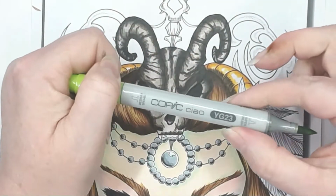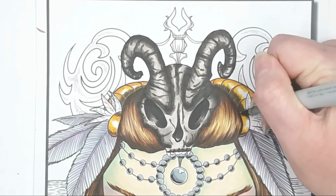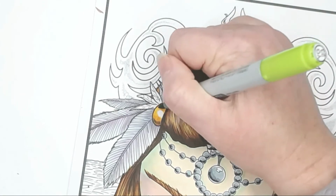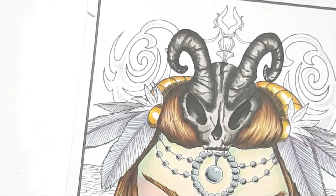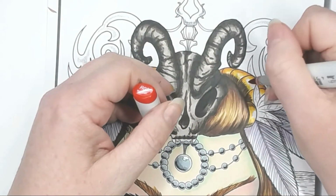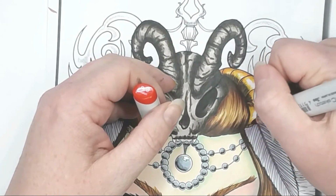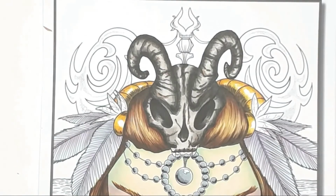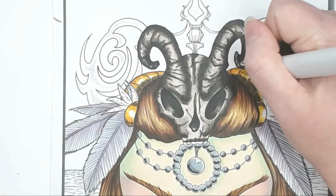Now I will just also put some YG23 through it just to show some of the colours that are in the background through that gold as well. I've also got a little bit of red tinge through there to show some of the pink colour. I'm just randomly putting it in over the areas just to show some different reflections off the gold. So I'm going to go over all of that with the Y32 now.